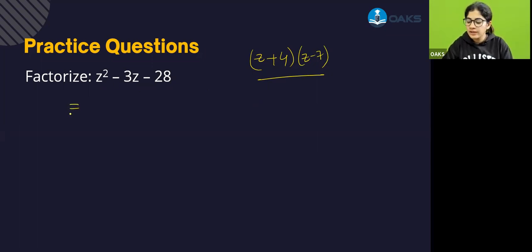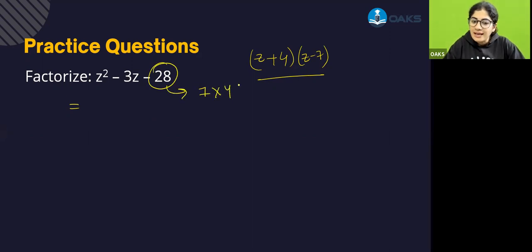Now, I'll be solving. So, Hari Babu, kindly see how I solve the question, okay? So, Z square minus 3Z minus 28. I cannot see factors or the identity here. So, I'll be solving this with my old method. What should I do? I'll write 28 as 7 into 4. Now, I see that I can write this as minus 7 plus 4, okay? Or I can write only 3 as 7 minus 4. We used to do this, right? Middle term split, everybody remember?